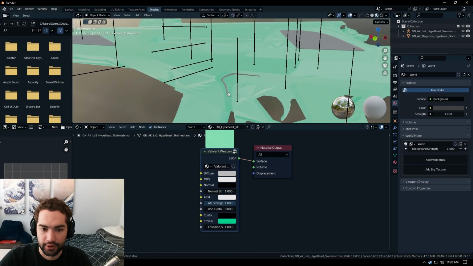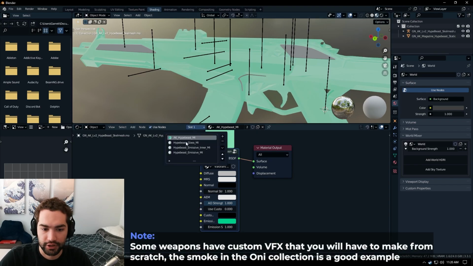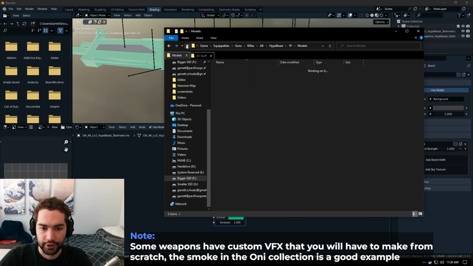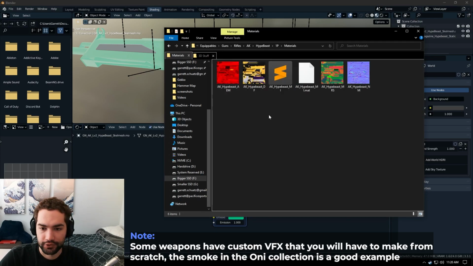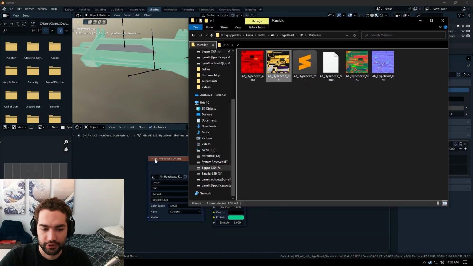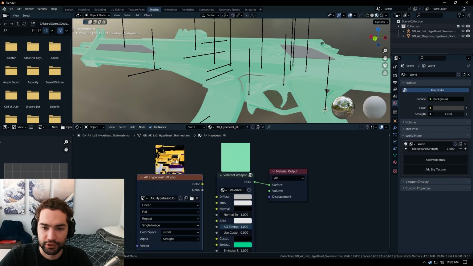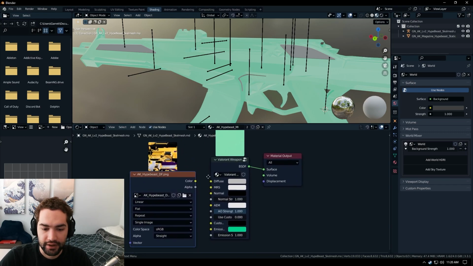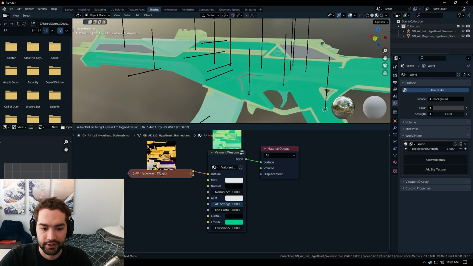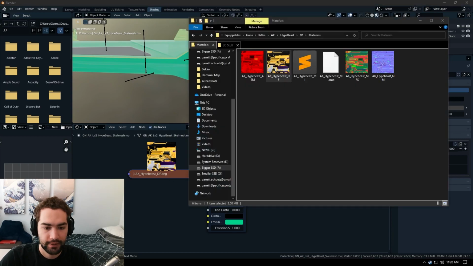So this part is going to be a different texture, as well as this and this, which are going to be in our different slots. Now, if we go to our folder here and we go to materials, we can find each one. So first is diffuse, which the diffuse is the whole texture of the gun. I have this plugin here called Node Preview to show you what everything does. Now, if we just hook in this diffuse to the diffuse, in this instance, it's just the color. So once we add everything else, it'll work.